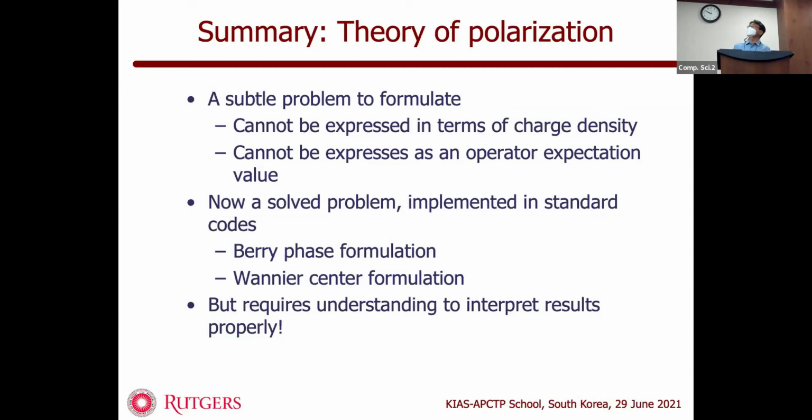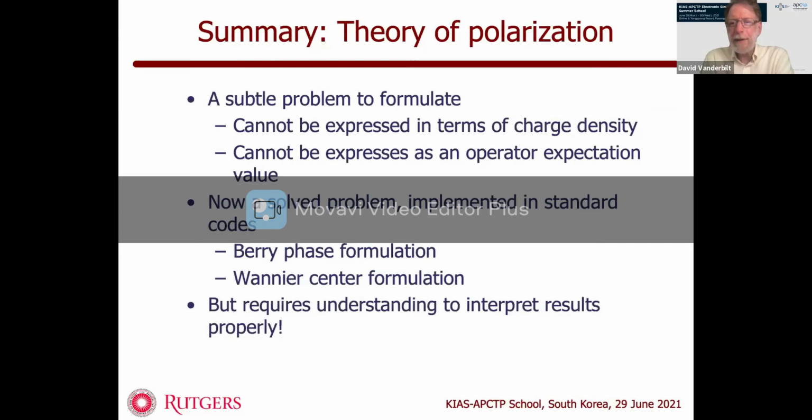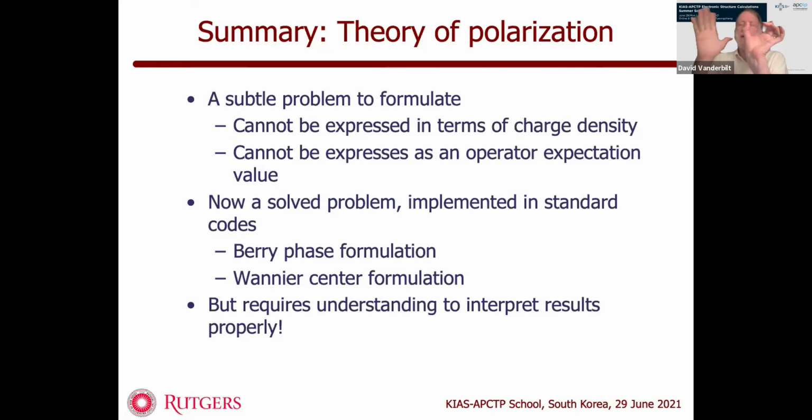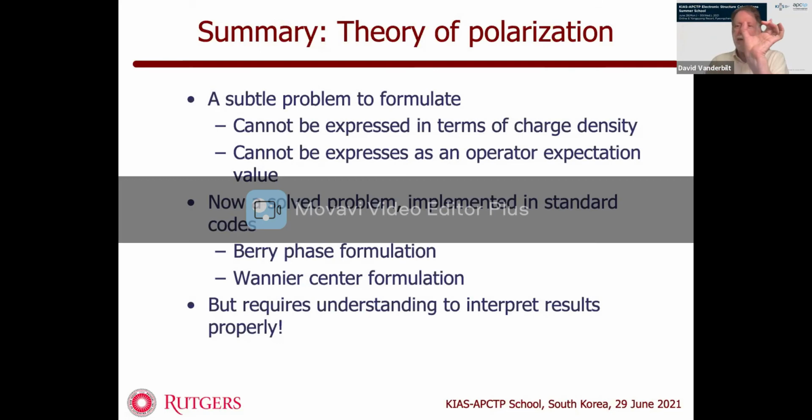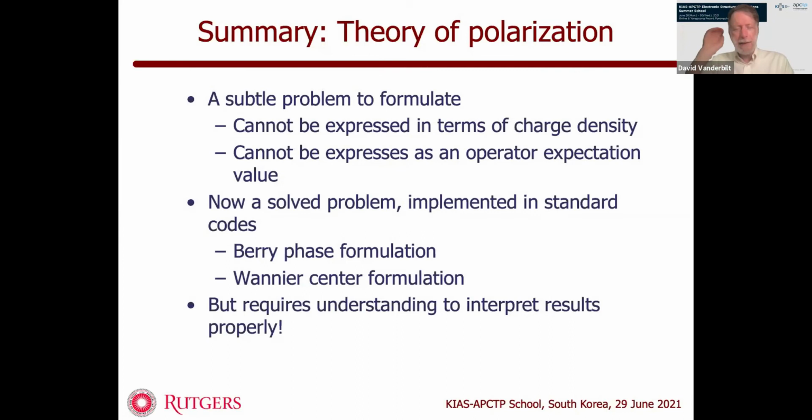That's a nice question. Okay, so there's a question in the chat. And the question is, suppose that we have a system that does look like the textbook, where you have something like molecules with a vacuum in between. How is it that when you calculate the polarization using this wave vector derivative formula, that you get something that looks like a dipole moment?